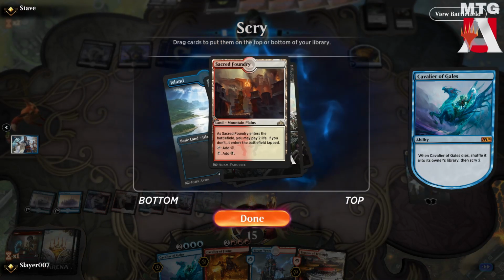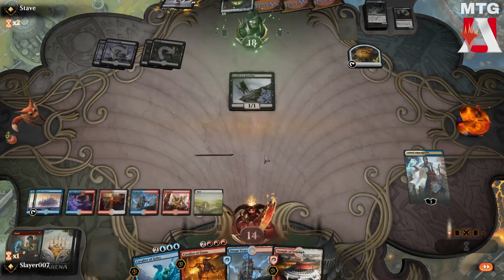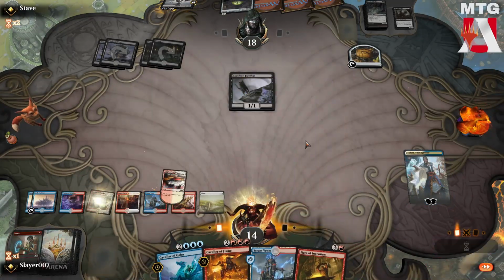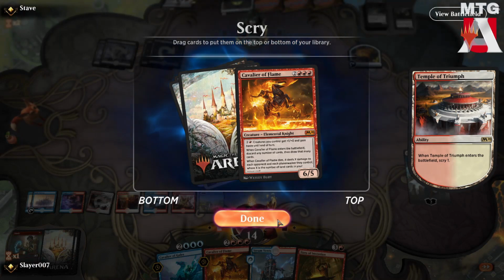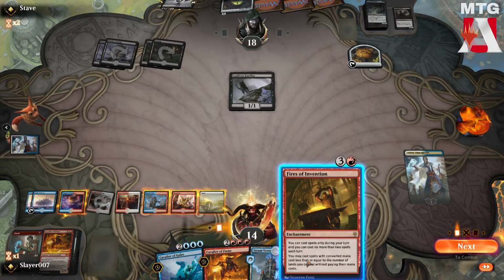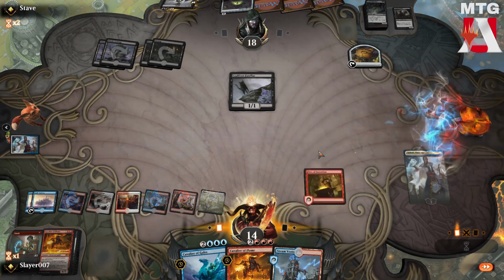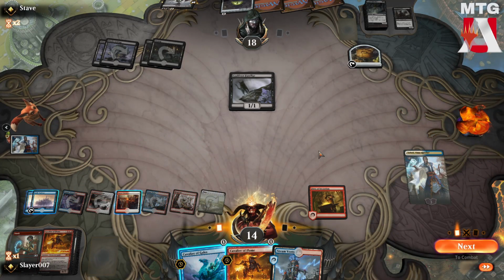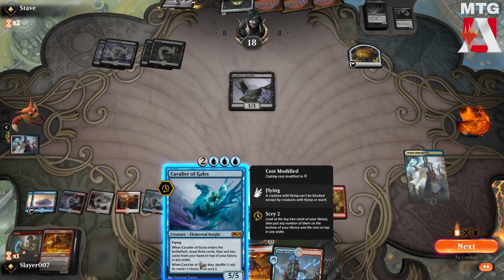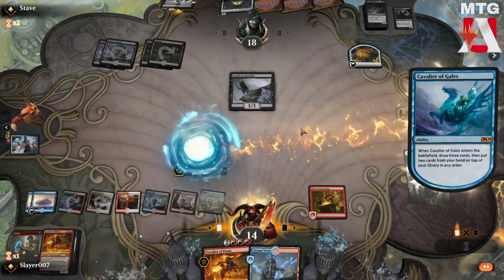We do not need these lands. Alright, here we see the cat. Sure. Alright, we'll keep that on the top. That looks like a pretty good thing to do. So if we play Fires, we can then play Cavalier of Night. I think this route is safer here.